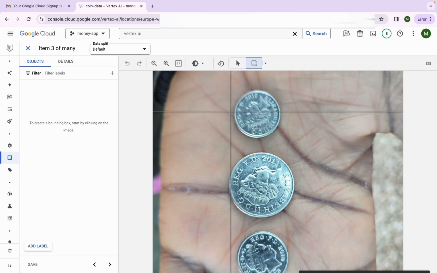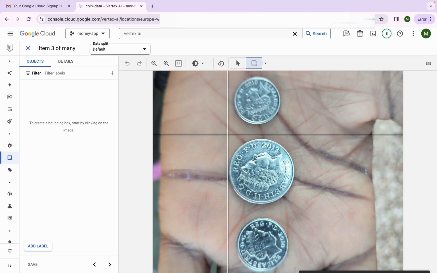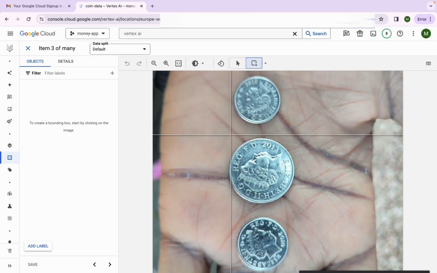This is 5p. So the good thing about having multiple coins on one image is that you also get to let the model know how to compare each coin to others. So for example, in this image now, you can see that the heads of the coins are very similar. Apart from the year, there's actually no other difference, and you can't tell what a coin is just by looking at the year.